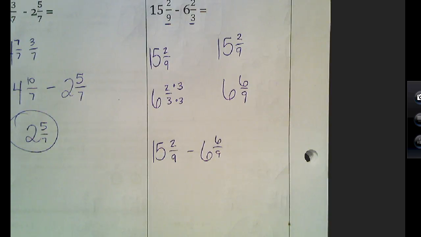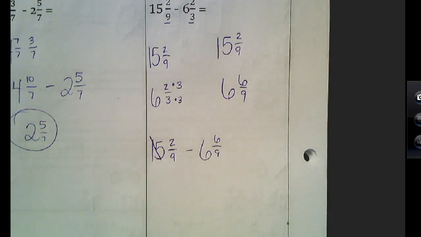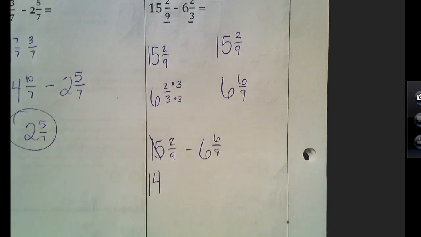So we have to do something called regrouping. All right, so I want you to cross off that 15 for me. And who can raise their hand and tell me what that 15 is going to become when I regroup or borrow 1 from the 15? 14. Very good. So in place of that 15, I want everybody to write 14 right now. The regrouping in that 14 is replacing the 15. Now, I just borrowed a 1 from that 14.